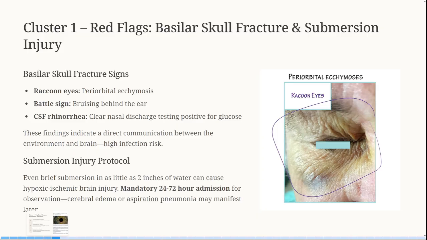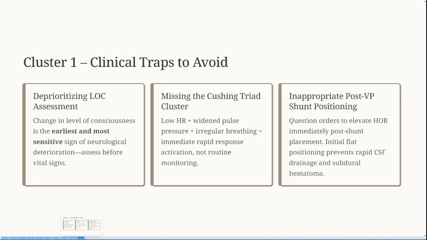In terms of intervention safety, avoiding anything that acutely raises ICP is critical. This is a super common trap question. It is. You must question orders for, say, passive range of motion that involves hip flexion or anything that causes unnecessary pain or stimulation. That all triggers a Valsalva response or a hypertensive response that just spikes the ICP. So positioning has to be gentle and deliberate.